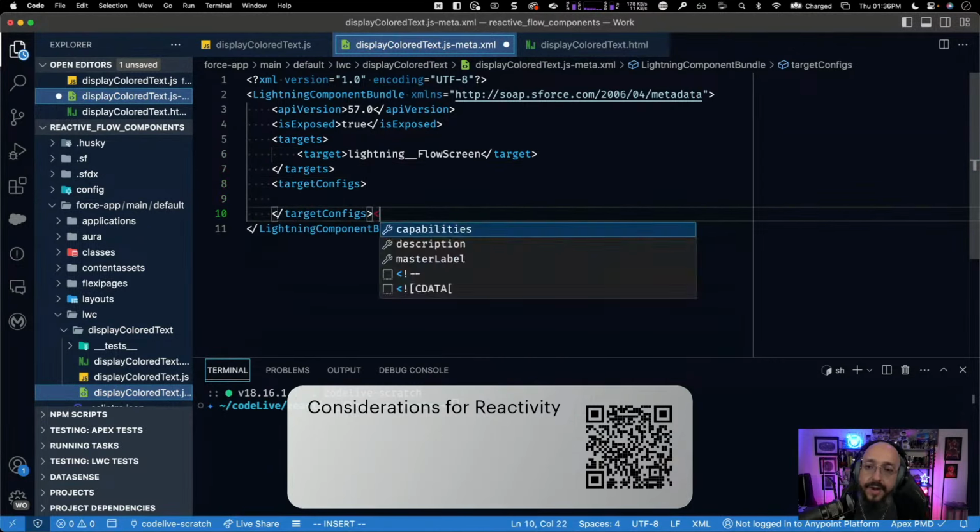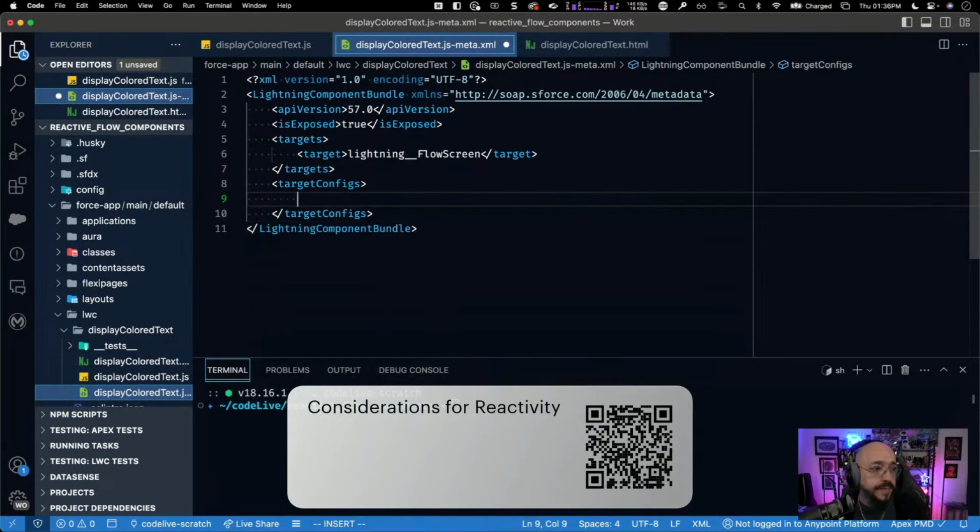And I have two properties to pass. So let me pass the target config. This is going to be the flow screen. So for flow screen, I will need to have the two properties.